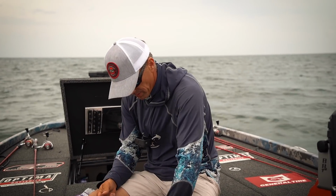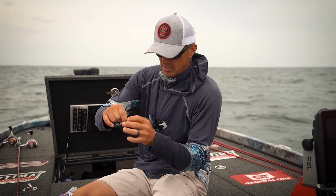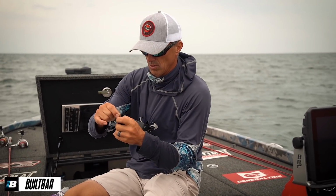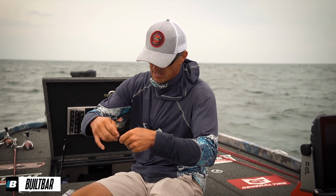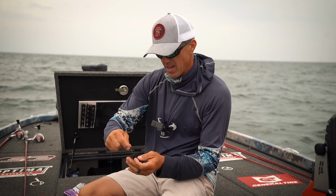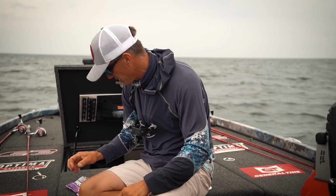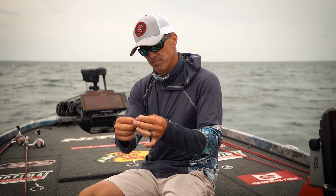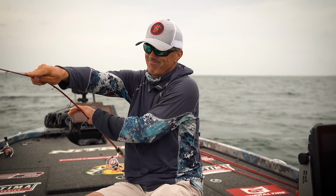One thing I like to do on my little hair jig here, my Hairibou, the fly some people call it, to catch these smallmouth, is I'll take just a Max Scent worm and run it up on the hook shank, just like that, and then cut it off right behind the hook. A couple things that does, I'm adding the beauty of that Max Scent, but it adds just a little bit of weight to make it throw a little bit better. You really can't even see it in there, but it's added weight, and I just like doing that.